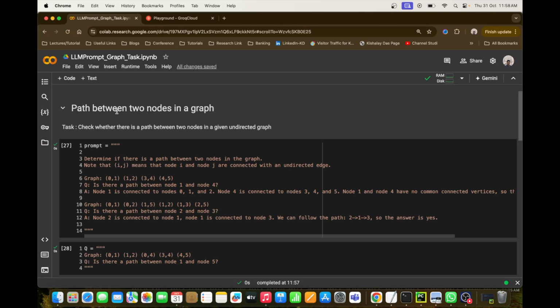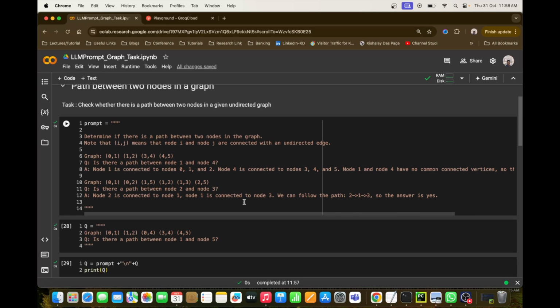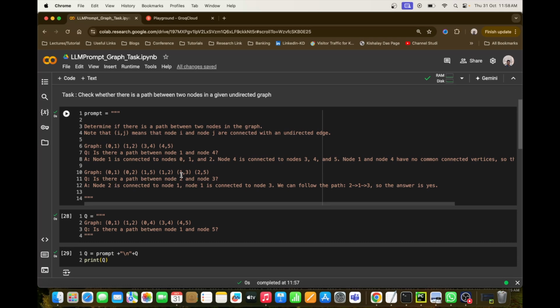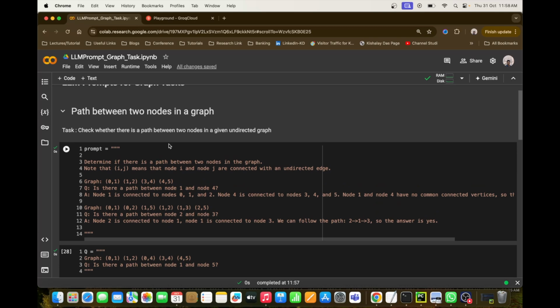This is a very simple example I am showing here. For a difficult task like shortest path, for example, or minimum spanning tree, these are very difficult problems to solve. There, designing the prompt plays a very important role. You have to give proper examples here. Maybe you can even write the algorithm to solve that particular problem here, obviously remembering there is a max token limit which you can't exceed. So if you design a very appropriate prompt, then you can solve different kinds of graph related tasks.